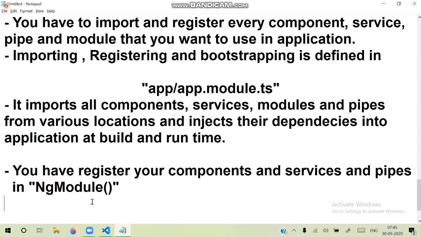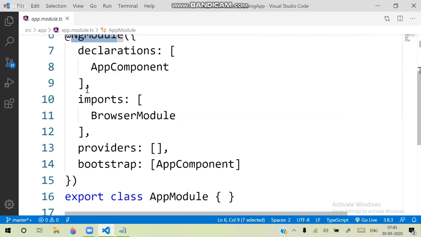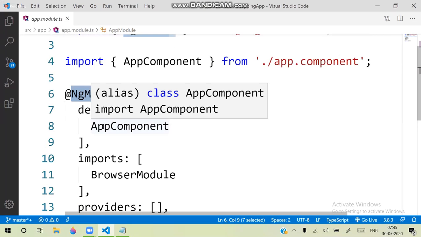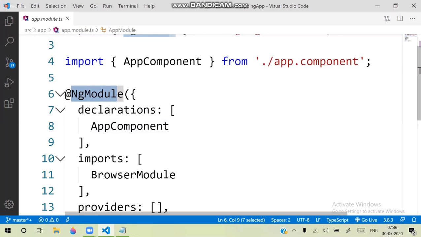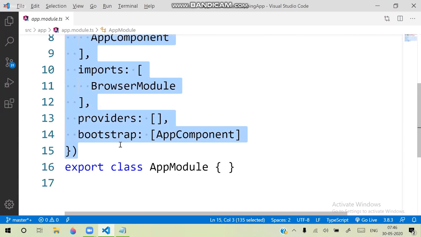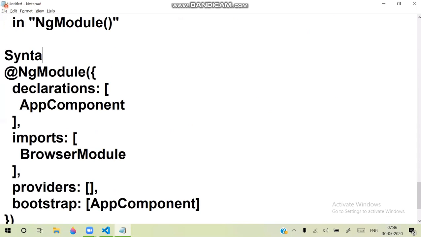You can see this NgModule is having several metadata. It's having a lot of metadata. In the NgModule metadata, you can observe this is the syntax, right? I will just give the syntax here.